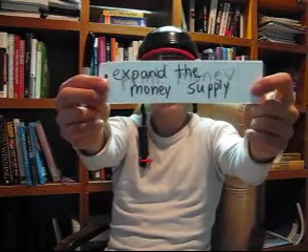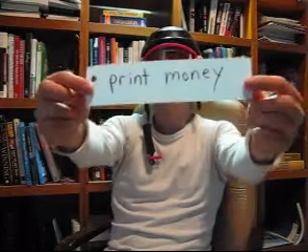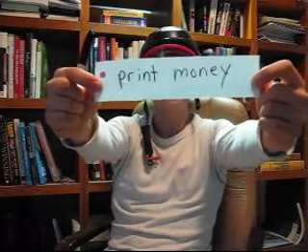It expands the money supply. And that means that the money supply, which is checking and savings and demand deposits and GICs, that increases. And that's also called printing money. So when you hear the term printing money, it's either the Federal Reserve printing money and giving it out, or it's the banks printing money by lending it over and over again.